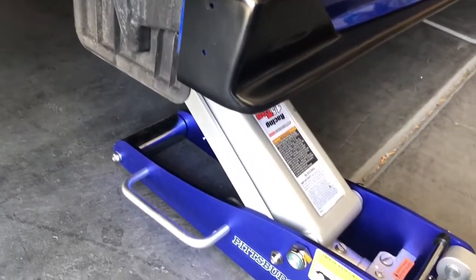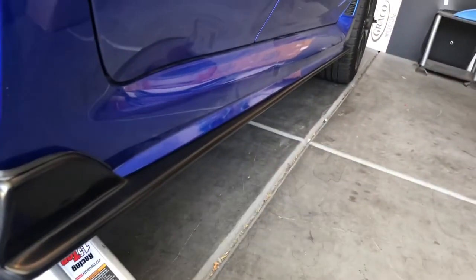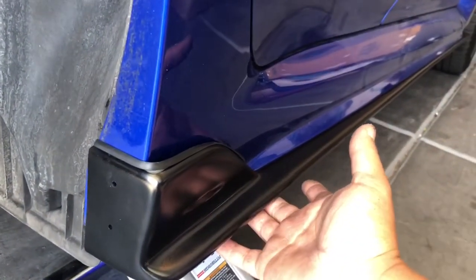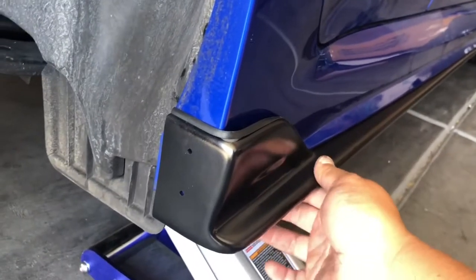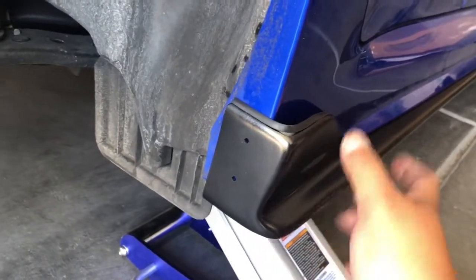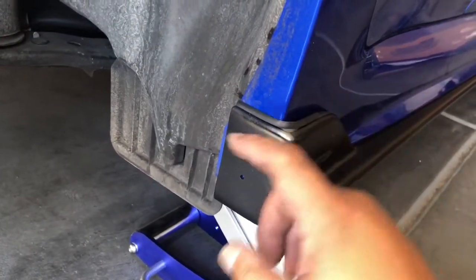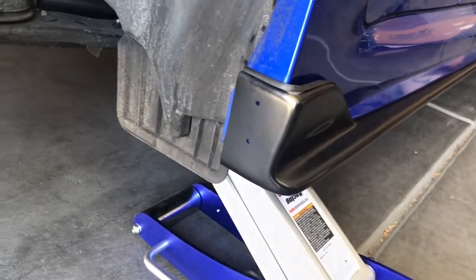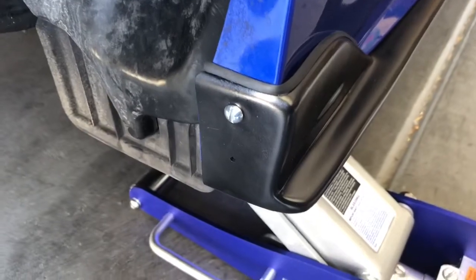That's what we're gonna do right now. The front side is already screwed and should be safe, but this part right here we need to make sure is screwed also. So let's do that. We already finished the passenger side and I'm gonna put the wheel back — we're done on this side and we'll do the other side.